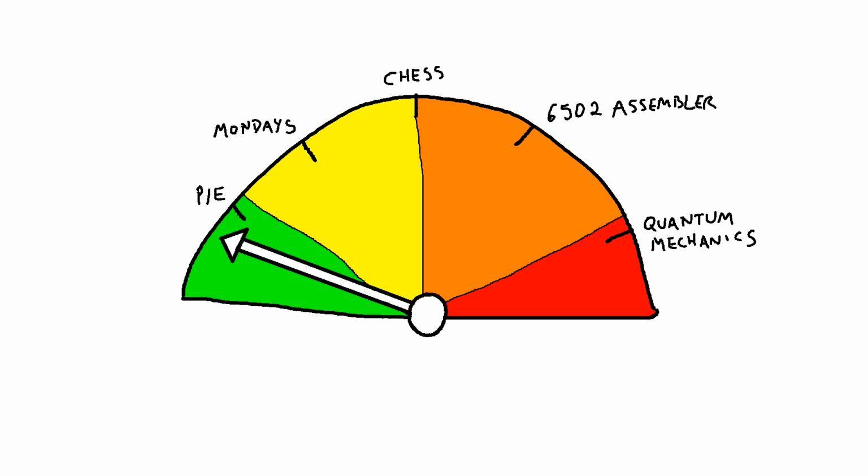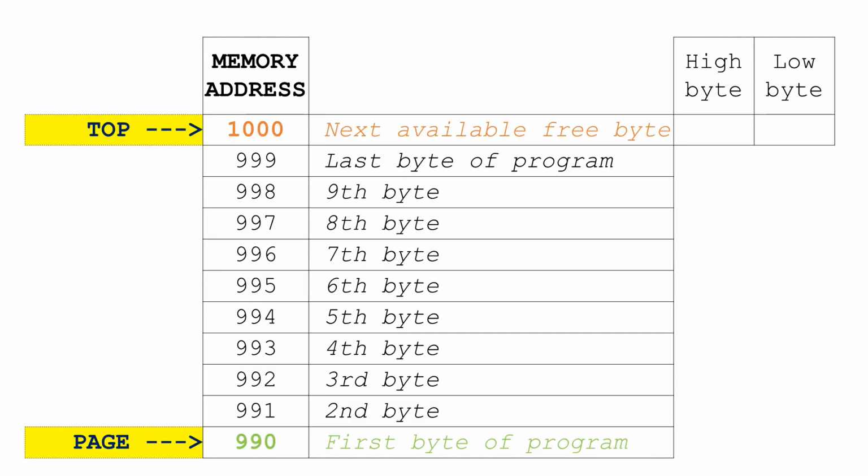To illustrate this, let's keep things simple for a moment. Imagine our program is just 10 bytes long and we have a PAGE value of 990 with a TOP value of 1000. Remember, TOP is the next available free byte, so our program occupies memory locations 990 through to 999, and the TOP value of 1000 is the next freely available byte. Well, if we express this as a 2-byte address, it will have a high byte of 3 and a low byte of 232. That's because we always multiply the page number by 256, which in this case 3 multiplied by 256 is 768, and then we add on the location on that page, which is 232, to get a value of 1000, which is our memory address of TOP.